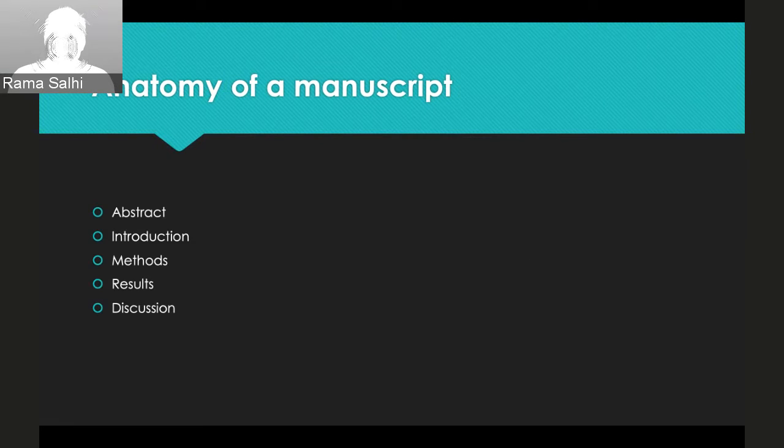The first thing that I want to talk about is the anatomy of a manuscript. So what parts of it are present and are the staples of it. Now, when you pick a journal that you're submitting to, there may be some slight variations, but by and large, if you start here, there'll be minor tweaks. So you have your abstract, which is just your summary. Those are the things that we all know we submit to conferences. You have your intro, which is a brief primer to the topic, your methods, your results, and your discussion.